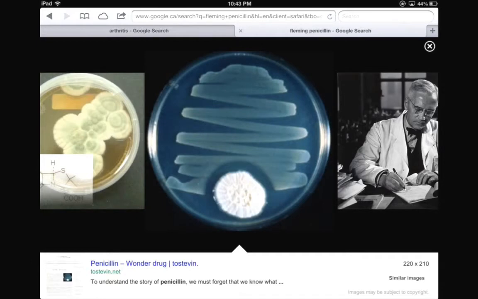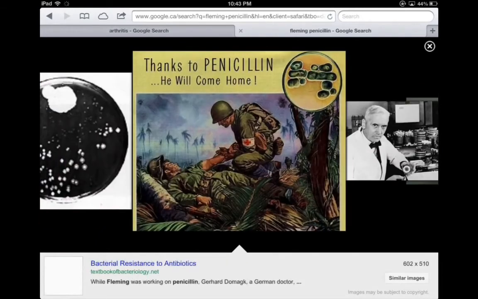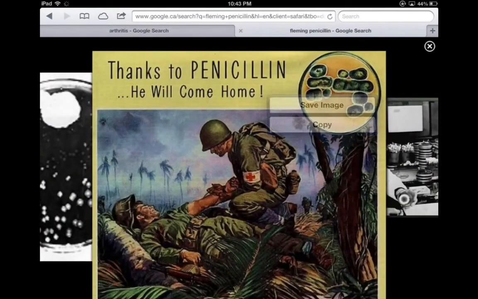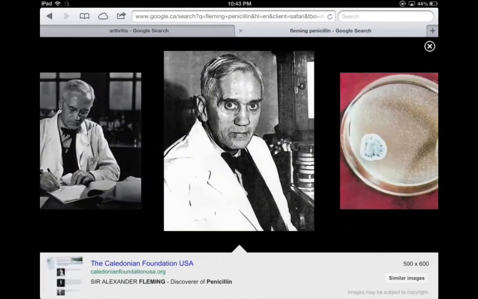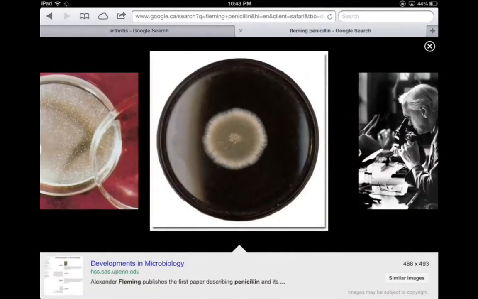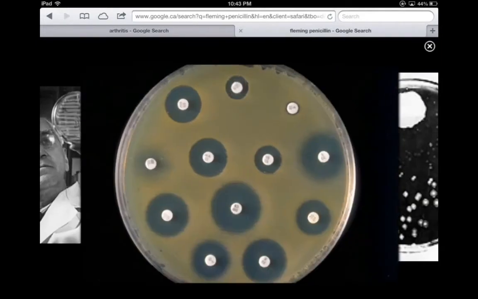And since then, we've discovered many, and we keep coming up with new varieties, and we keep testing them like this. We did some lab work with these to see what really is most effective. I just got to go back one. There we go. This is what I wanted to show. And the larger the zone, the clear zone around that little pad, the more effective the antibiotic is. By today's standards, most bacteria have gotten used to penicillin and it really doesn't have much of an effect.